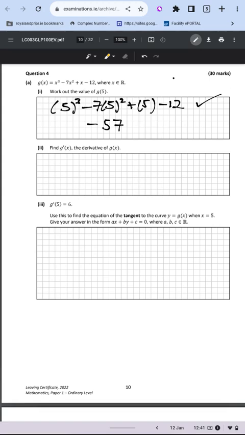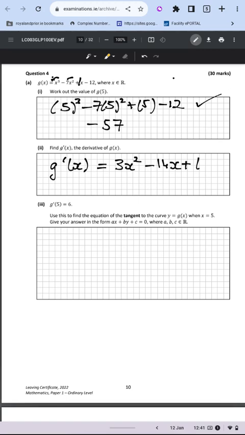So in this, what you've got to do is multiply down by the power, and then reduce the power by 1. So multiply down by the 3, you get 3x, reduce the power by 1, 3x squared. Next thing, multiply down by the power, 2 times 7 is 14x, reduce the power by 1, x to the power of 1. And when it says x, it's the same as plus 1x, 1x becomes plus 1, and your slope or your diff of a constant or a number is 0. So that's your answer. Everything changes.